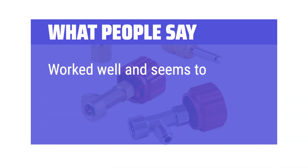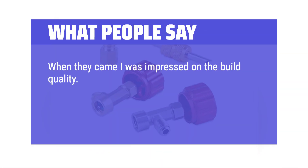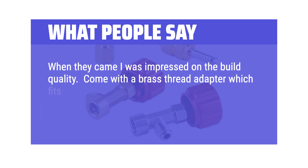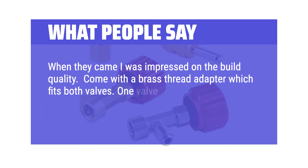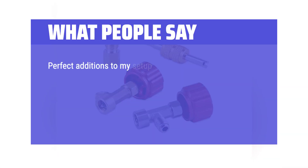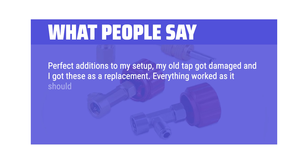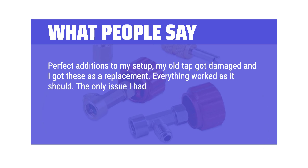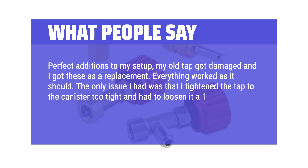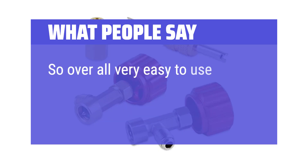What people say: Worked well and seems to be good quality. When they arrived I was impressed by the build quality. Comes with a brass thread adapter which fits both valves — one valve punctures the refrigerant refill cans and the other is used on the resealable type cans. Perfect addition to my setup; my old tap got damaged and I got these as a replacement. Everything worked as it should. The only issue I had was that I tightened the tap to the canister too tight and had to loosen it a quarter turn to get refrigerant flow. Overall, very easy to use and would recommend.